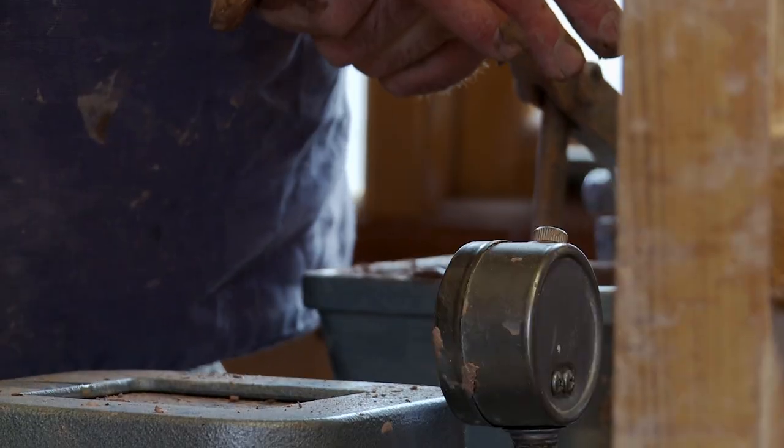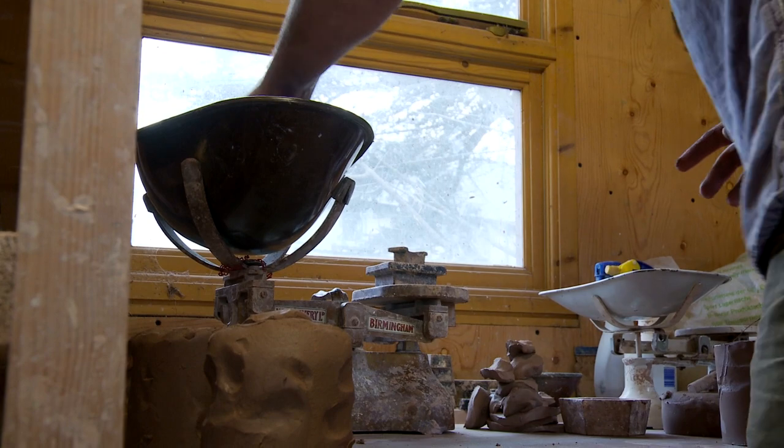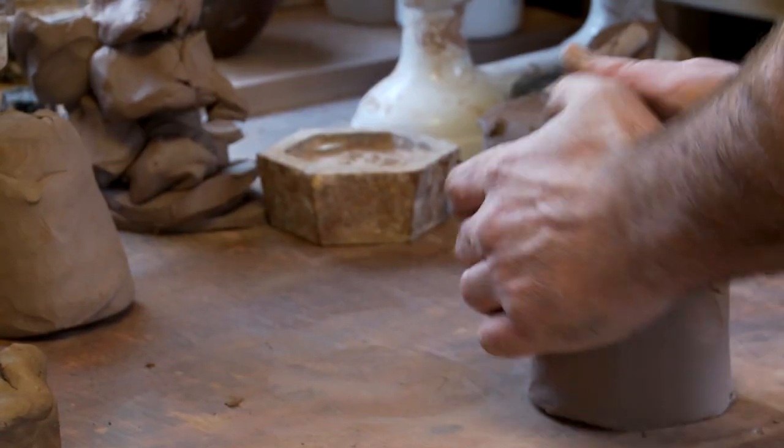Making pots on a wheel requires many hours of training. Probably comparable to learning a musical instrument and playing it at a professional level. So it's something you have to practice regularly for several years before you truly master it.